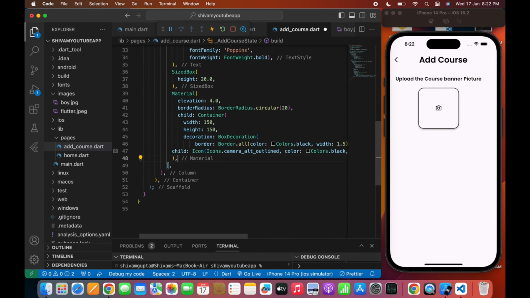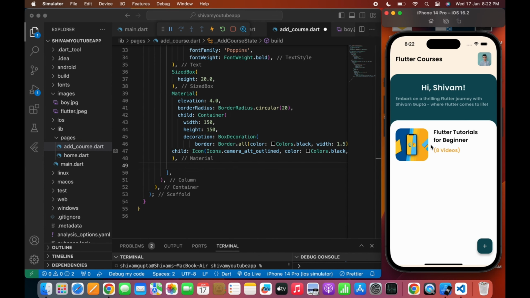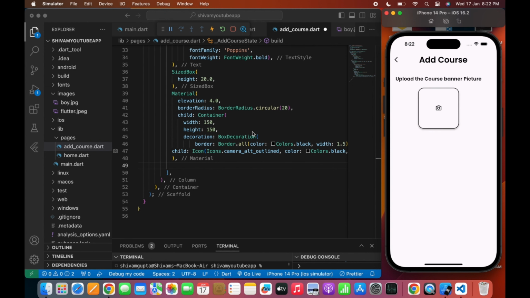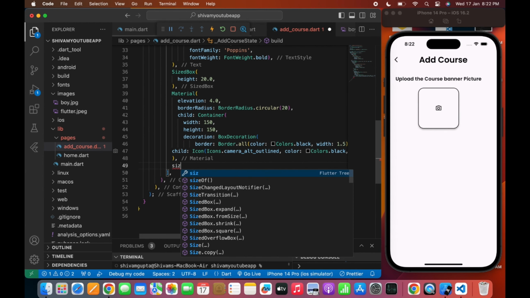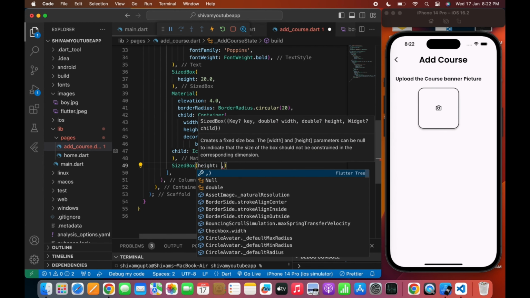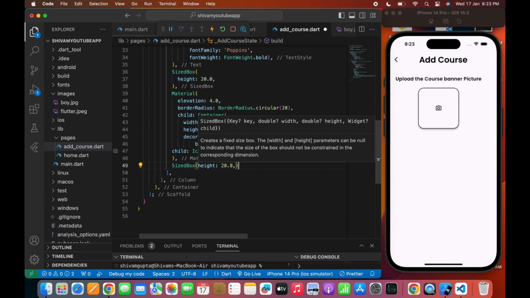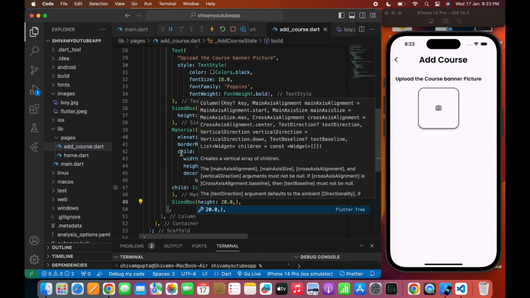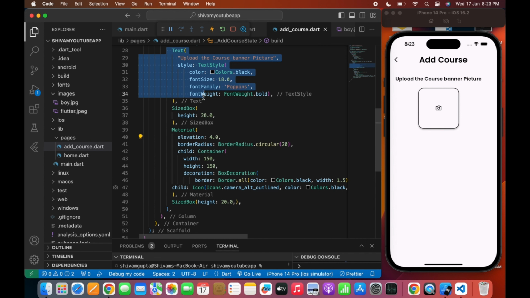Now as I've told you before, here the user will upload the course image that you can see in the home page. So that's why I have added a camera icon here. Now we'll again write size box height 20.0 and we'll copy the same text widget again and paste it here.